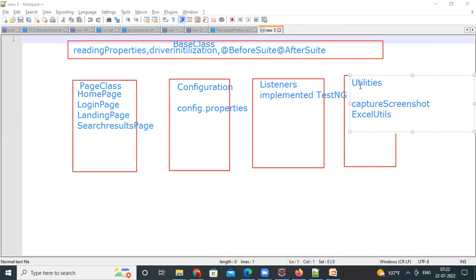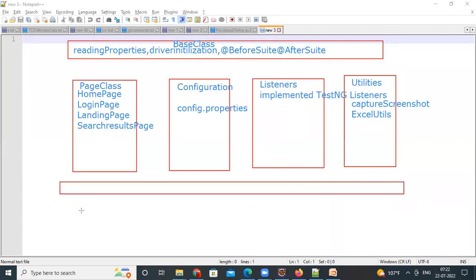And some other utilities you can put in the utilities package. Then the next component will be test cases, right? Test cases you can create next.